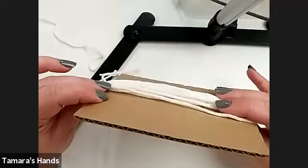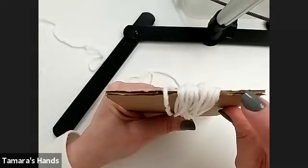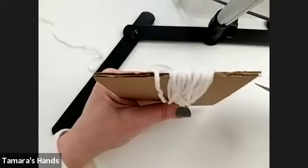And the other thing I really like is I turn this up here, hopefully we can get it to focus right on this edge, but you can see this is just a simple piece. This is an old Amazon box I had laying around. And you can see how cardboard has those layers right there. And you can actually use those as a guide for your scissors. So you're going to want a real nice sharp pair of scissors.